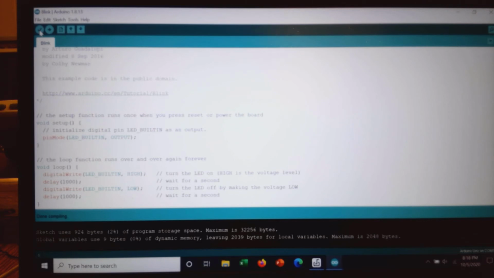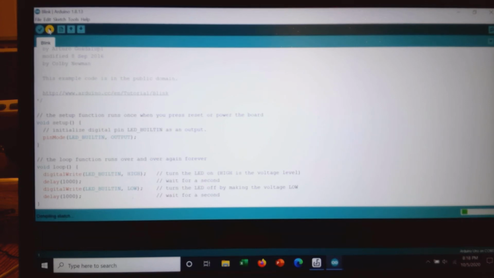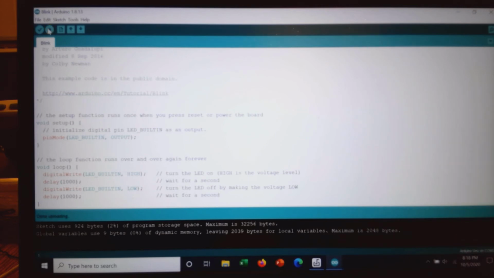So a very small program, this blink program. Now if I want to load it, I go over here to upload, and so I'll click on this guy, and it turns yellow. We have the green bar, uploading, done uploading, so we were successful. If it doesn't upload correctly, you'll get an error statement, and you have to diagnose why it didn't upload correctly.